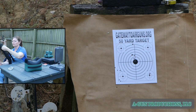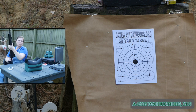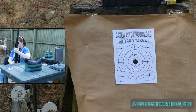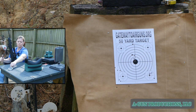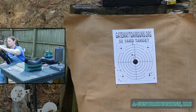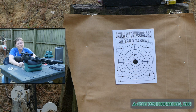That last one was 609 feet per second. So we went from 621, I think it was. I pulled that one, so I'm going to shoot that one again because I know I pulled that one. That's really not terrible for a Springer. G-Man, I'd say you need to get some Hornets.